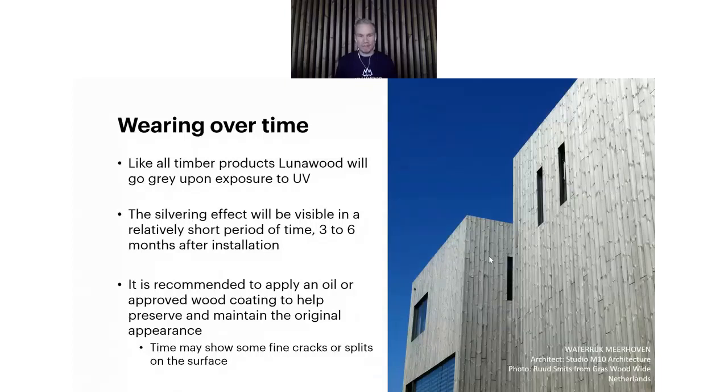installation. If you would like to maintain the brown color of ThermoWood, UV filtered and pigmented wood oils are always recommended to maintain the brown color. Of course, Lunawood is also a natural material, so over time it may show some fine cracks or splits, but only on the surface of the product. The cracks don't go through the product itself. They may only be visible on the surface.